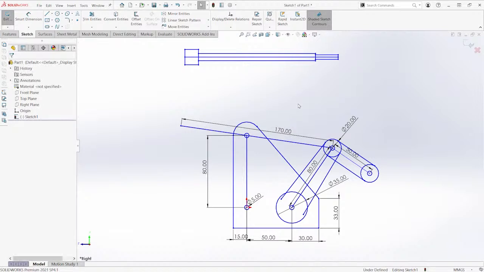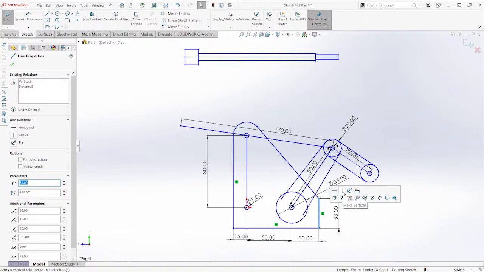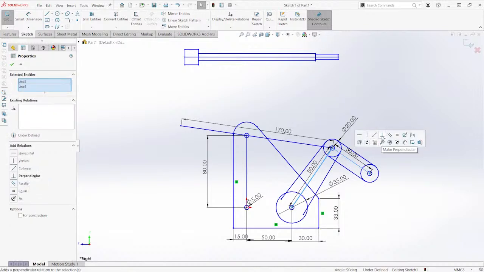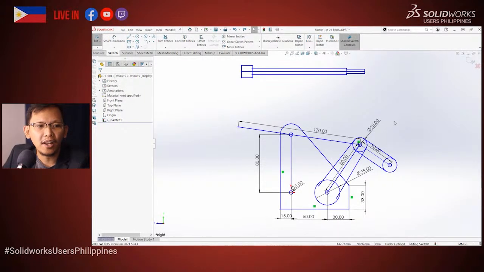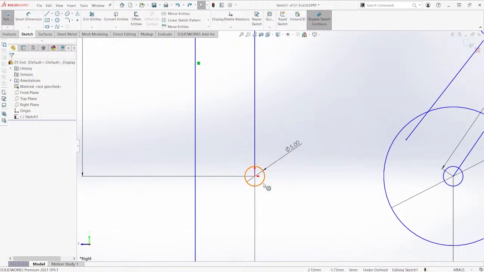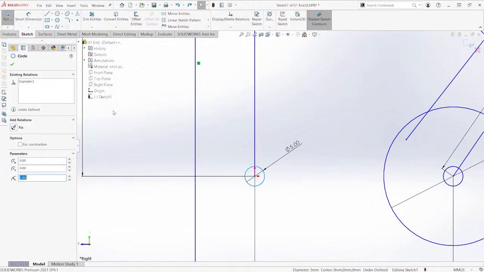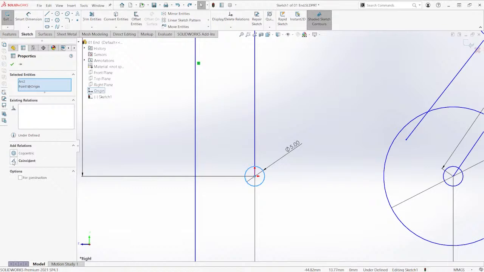In addition, let's turn on the visibility of those relations by heading up under this drop-down and selecting View Sketch Relations. Notice the appearance of these green boxes having the relations. Moving forward, selecting this vertical line, this one to be vertical, this line and this line, holding Control, to be perpendicular. Let's continue adding relations. Once more, shout out to our friends in Binildian Industrial Designers. Let me focus on this circle. Selecting this circle, left click, heading over to our Feature Tree, holding Control and selecting Origin, and we're going to add a coincident relation.